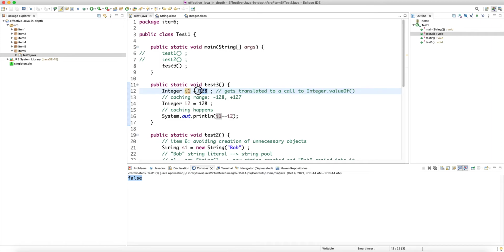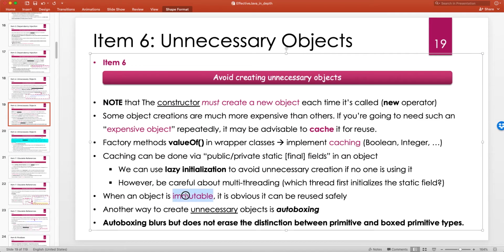If the integer literal is within the cache range, it just goes ahead and returns the object that is in the cache. And again, caching is a great concept, especially if the objects are immutable. If objects are immutable, it makes sense to cache some of the objects that you create as part of your API. Always try to do this.